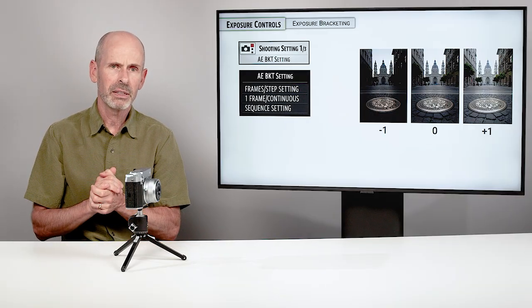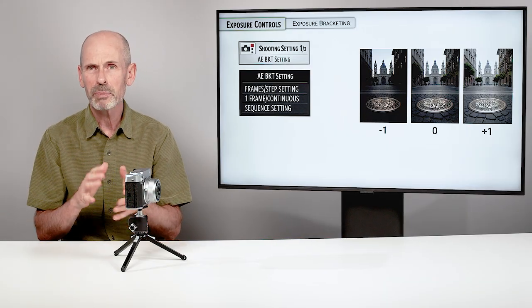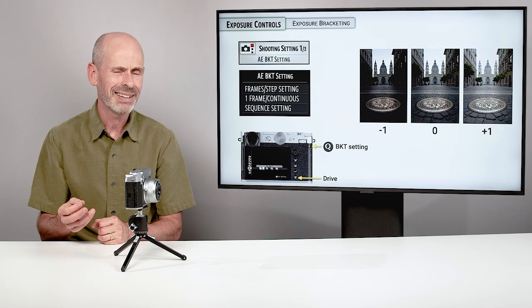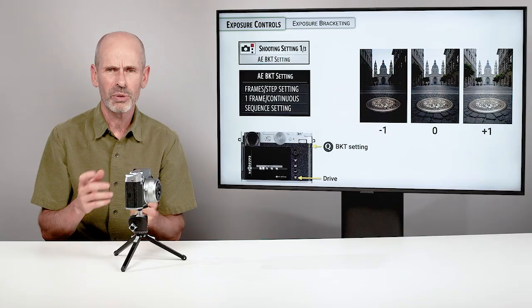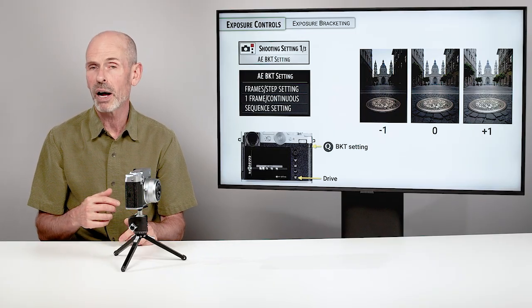So by diving into the auto exposure bracketing setting in the menu, you can set up the various different controls in here. Now, you can get to this through the drive button as well. We'll talk about that under capture controls. Select bracketing, and then you press the Q button, and that allows you to go into the bracketing setting. It's basically a shortcut that gets you back to the menu setting. So there are two different ways of getting there, one in the menu and one through the drive setting on the camera.